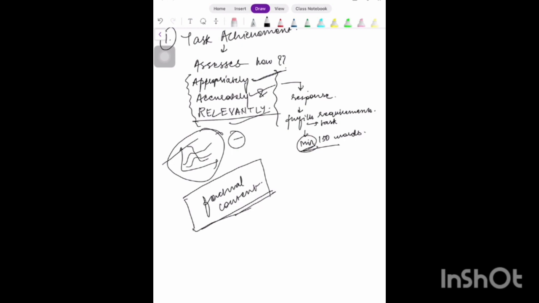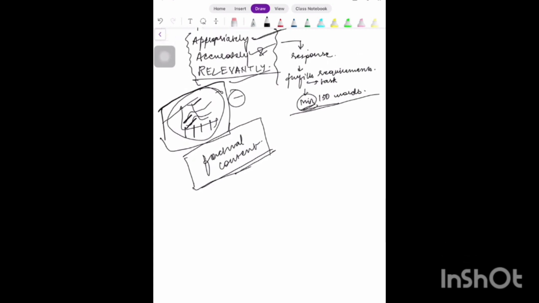You just have to say that, okay, from this year to this year, an upward trend was observed, and then from this year to this year, a downward trend was observed for this thing. So whatever is given in the question, you have to make use of that, and you have to write in not less than 150 words. How you have to write it will all be explained in detail. You don't need to worry.